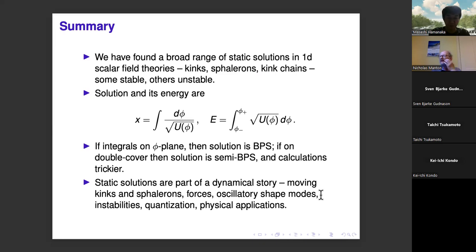I've talked about the deformations of kinks and Sphalerons and the frequencies of the various deformation modes. Some of them can be positive frequency oscillatory modes, so you can have oscillating kinks or oscillating Sphalerons. They can be unstable. And then, to use this theory further, you have to think about kink quantization, Sphaleron quantization, tunneling, and there are all kinds of potential physical applications in condensed matter and particle physics, but this talk has no time for any of those.